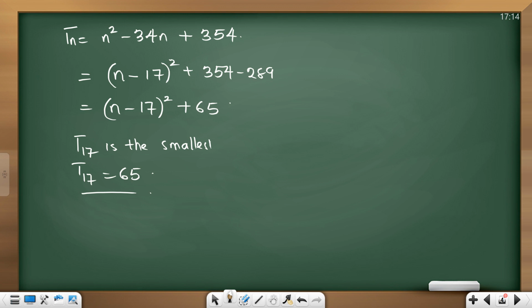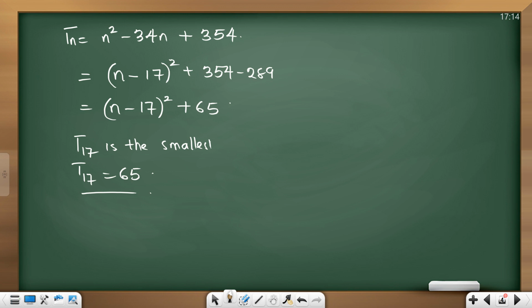I'll tell you why I did this. When this present grade 12 learners were in grade 11, I gave them an equation saying a pattern is written as Tn equals to n minus 17 squared plus 65. So I threw this in as the quadratic pattern. But they'll give you Tn equals to 5n squared plus blah, blah, blah. All the questions now came from here.